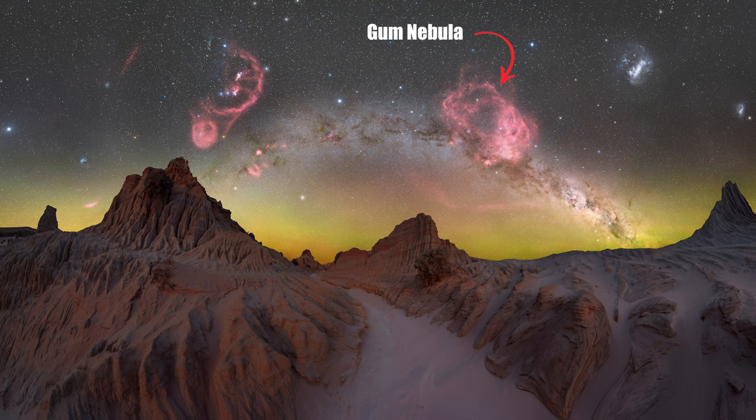If you swing right down into the south, you've got the Magellanic Clouds, which are equally as stunning. And then if you swing all the way to the north, what balances those out is the Pleiades. We've got Jupiter in the sky and all these beautiful, beautiful colored stars. So it's a really balanced image and a really colorful image. Even though it's not super dense like the Milky Way core, what it lacks in that, it absolutely makes up for in its color and its balance. So man, I'm keen.